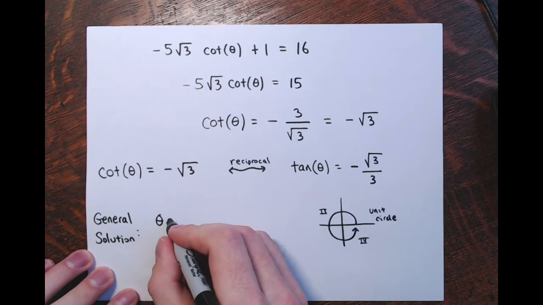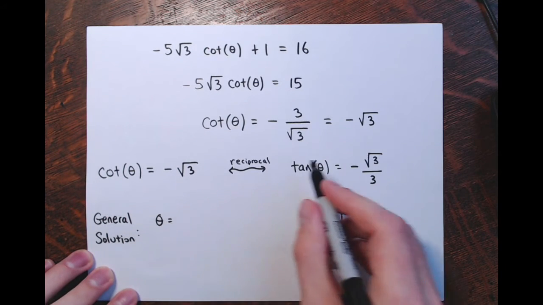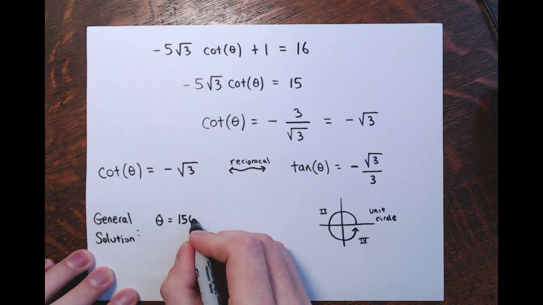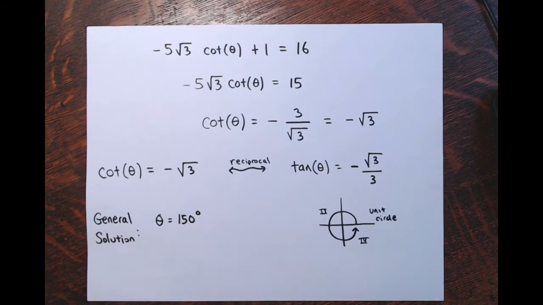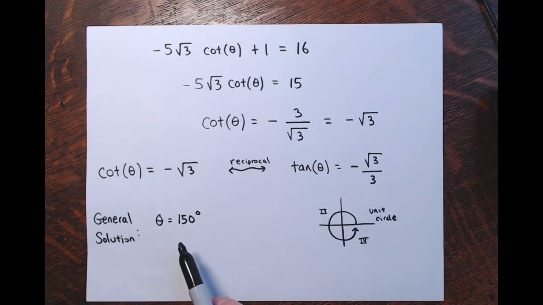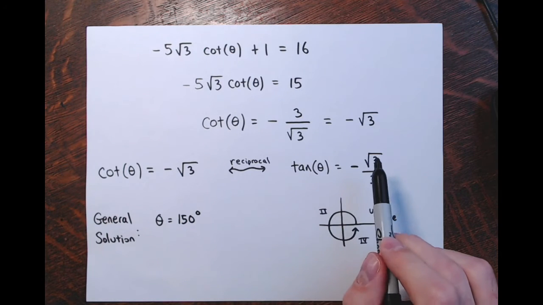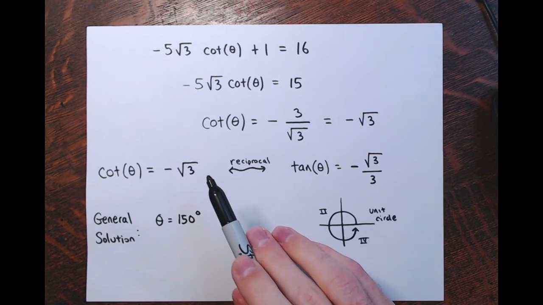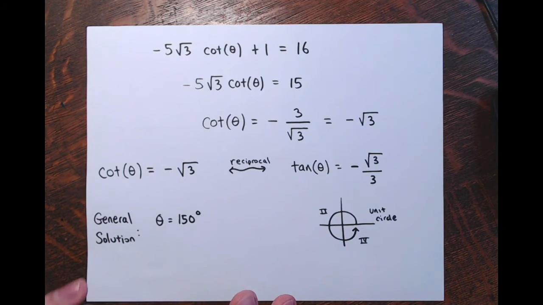So again, the one in quadrant 2 there, that would have this cotangent or this tangent, is 150 degrees. And you can double check that. Remember, the sine of 150 would be a half, because the reference angle is 30 degrees, right? And the cosine of 150 would be negative square root of 3 over 2. So sine divided by cosine would be negative 1 over the square root of 3, or negative square root of 3 over 3. The tangent would be this, or you flip it over and the cotangent would be that. If you're more comfortable working with sines and cosines, just remember those.